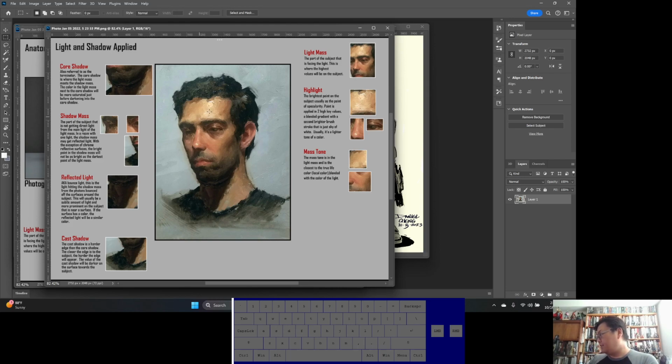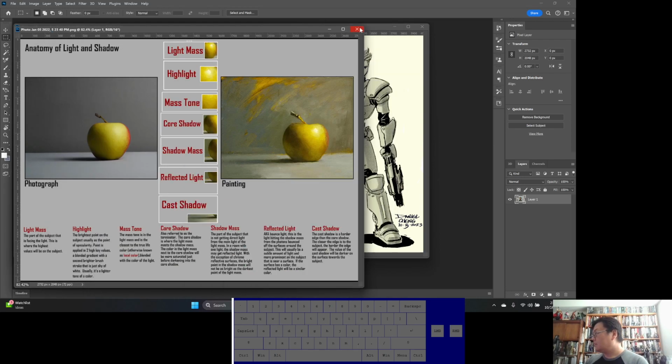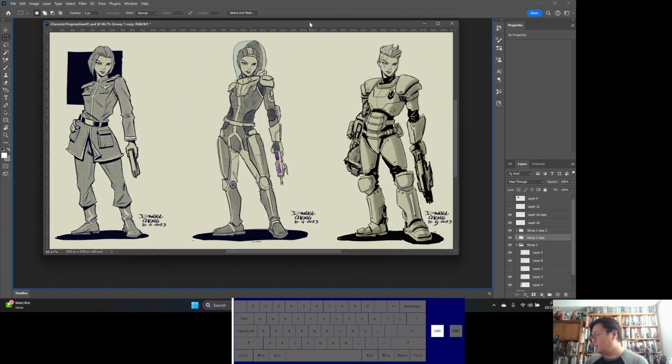And then yeah, there's the light mask and the shadow mask too, right? So it's a little bit more complicated to see, but in general, if you look at his head as a sphere, the highlights are up here on the light mask, and then the shadows are down here on the shadow mask, right? So that's kind of how you tell. So those are sort of our initial definitions of what I'm going to be talking about here as far as light mask, shadow mask, mask tone, things like that. Okay, so there you go.